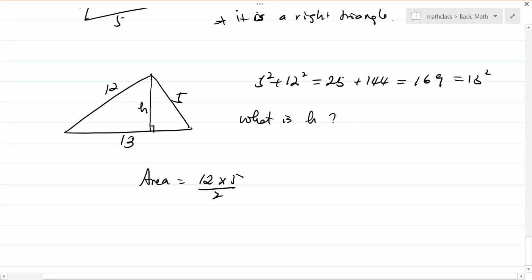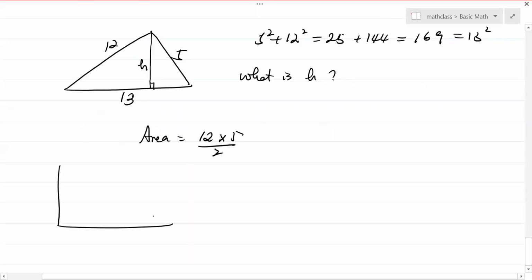You can put it in this way, right? Here's a 5. That's 12. That's a 13. So this is a triangle, right? How does it look when you rotate it? So base times height divided by 2. But on the other hand, 13 can be viewed as a base. So that would be the base times height.